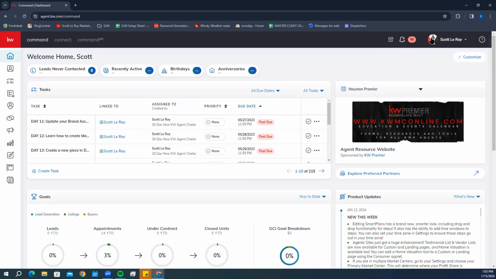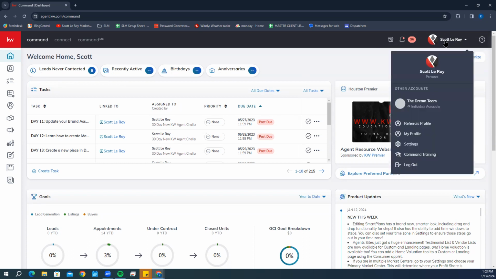Next to the notifications, you're going to have your name, or it should say your name or probably like a business name, either one. When you click on that, that's going to bring a drop-down menu. If you are part of a team, you will see here that you have your team account as well. If you're part of a team and you don't see one here, get with your MCA at your office. They are the only ones that will be able to add you to the team tool. But this is where you can go to switch out to your team account or your personal.